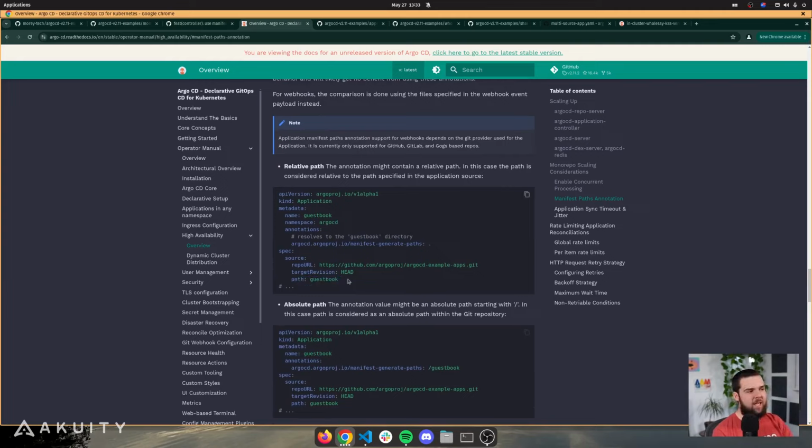But the reality is that an application might be affected by paths outside of the one it's specifically referencing, because the customization might be referencing other folders outside of that one, or a Helm chart might be affected by other folders within the same repository. So by specifying this manifest generate paths annotation, you can ensure that the application's cache is only invalidated when files relevant to it are actually changed in that Git repository.